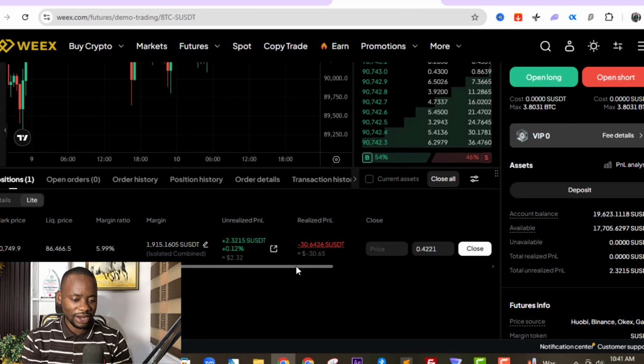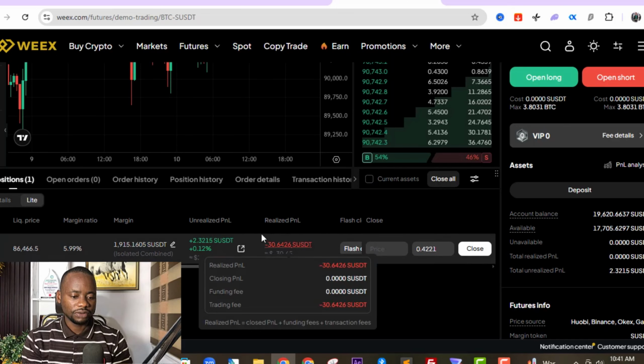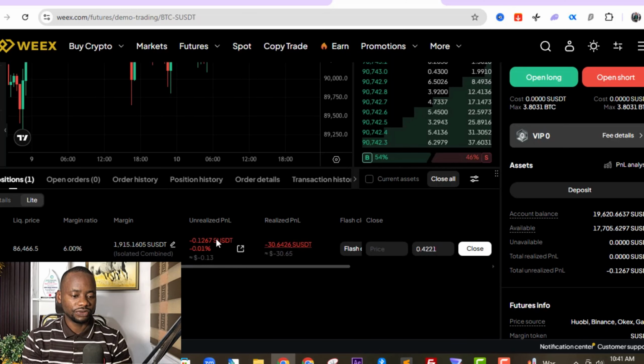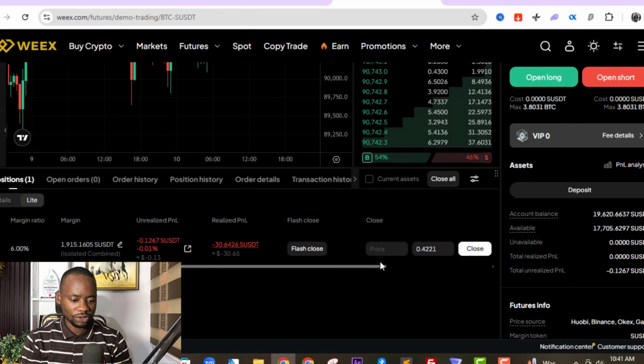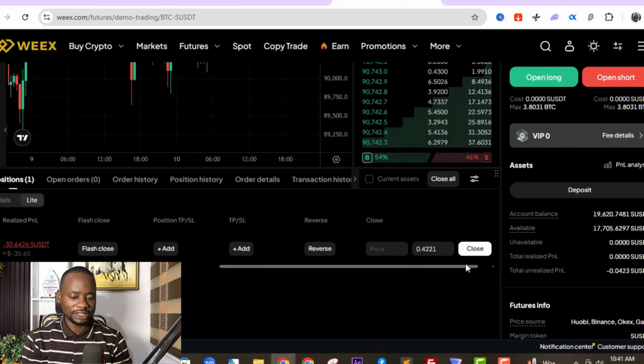So this realized PNL right here is the cost for taking this trade. It's like the charges or the commissions that you are paying to the exchange for them to execute this trade for you. Alright, so that's pretty much how to take a simple trade using these platforms.